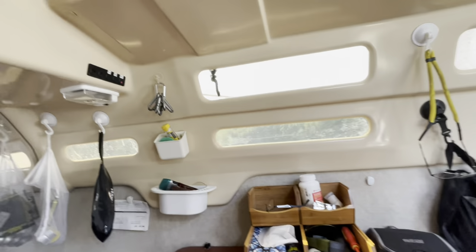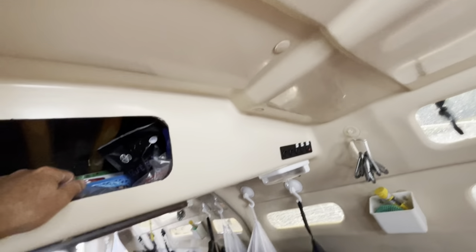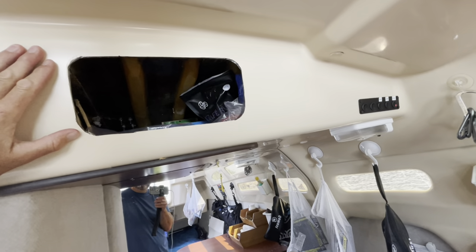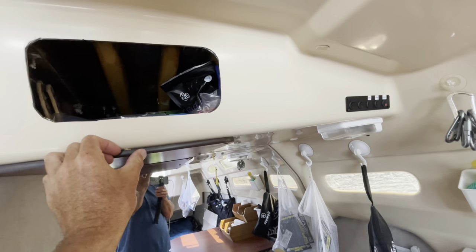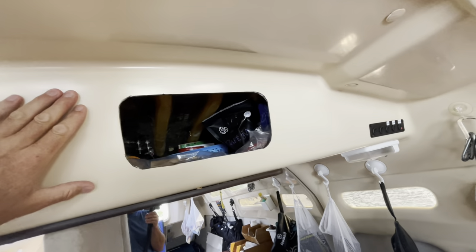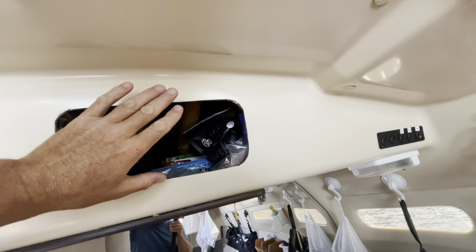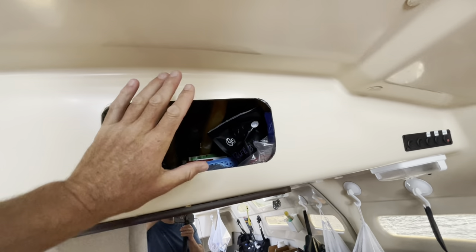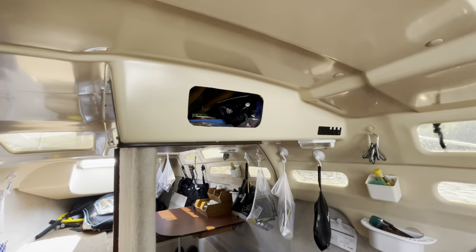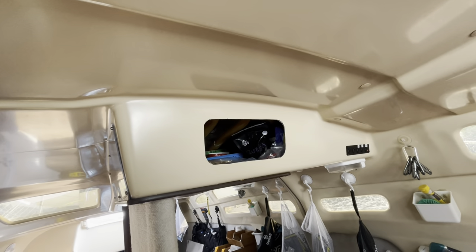When I did the switch here for more lights on the mast, I had to empty all the foam from inside this section. This foam is usually part of McGregor's safety flotation design, but I figured I could go without some of it. Once I saw the nice space, I thought I'd make a door and opening. I haven't figured out a door to go on top yet, but I cut out the opening and now it holds all our breakfast stuff, coffee, and everything else above the mirror. We use that daily — it's a great position for extra storage.